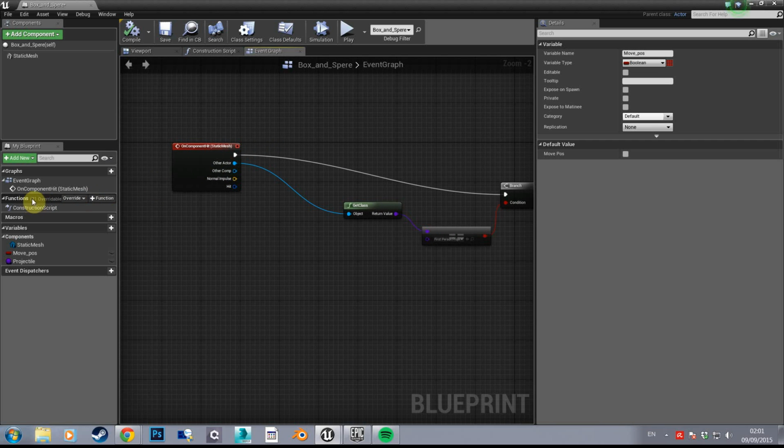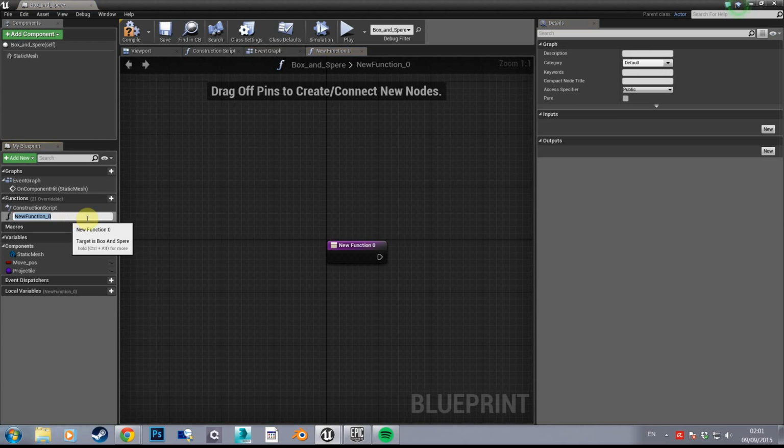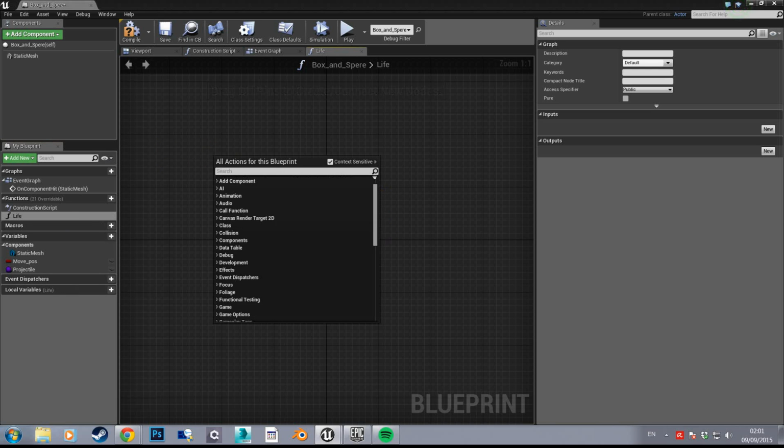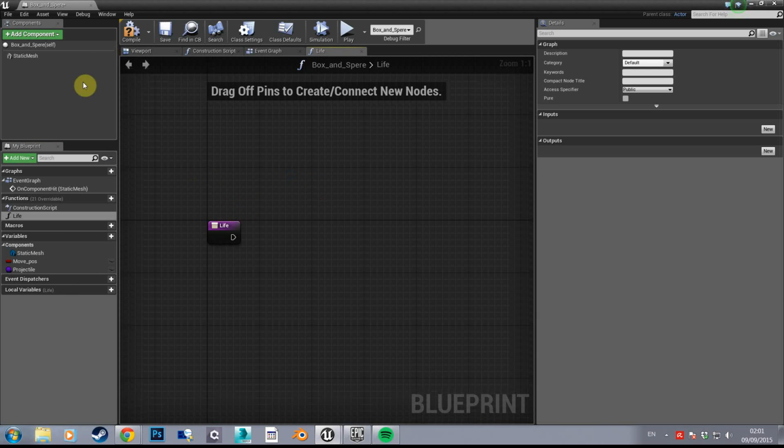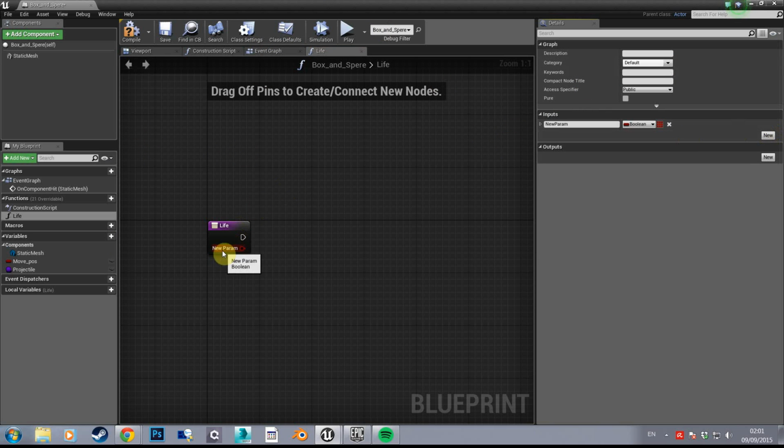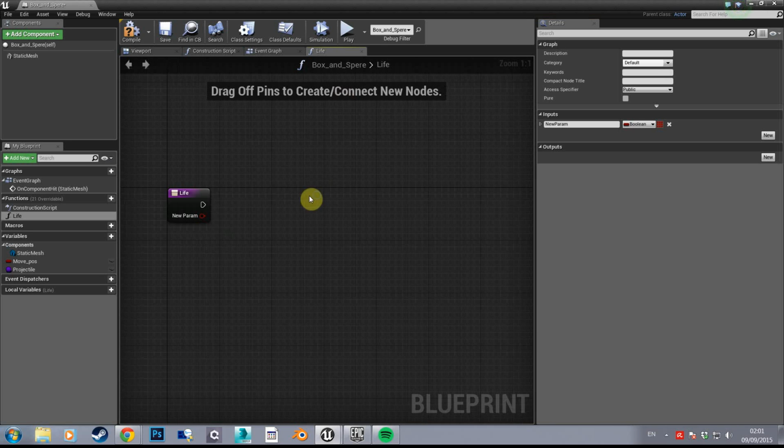So let's create a new function, and then immediately we pop up with a new tab with the function. I'll call it life, although it's really not life. And what we're going to do is start using a new variable, or we're going to say the input is going to be, because we've got certain things that can go in and out of a function even.